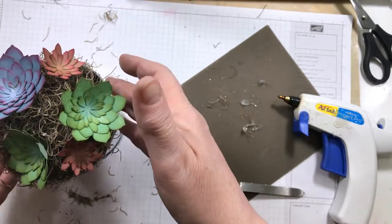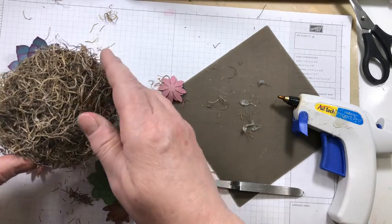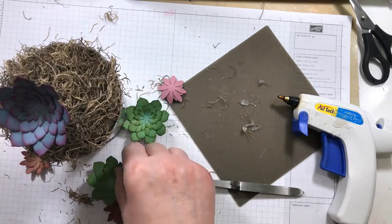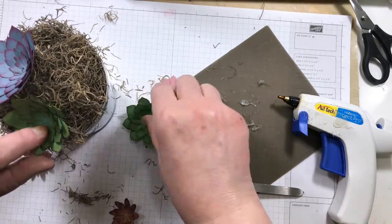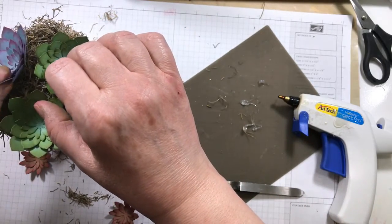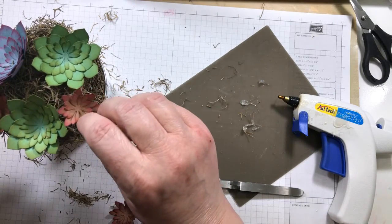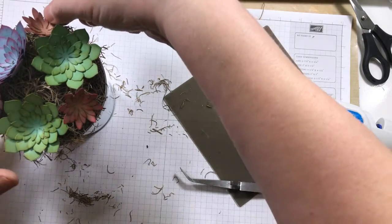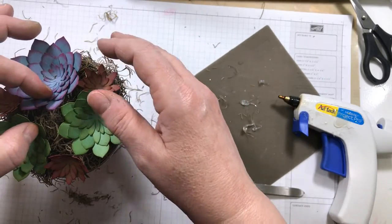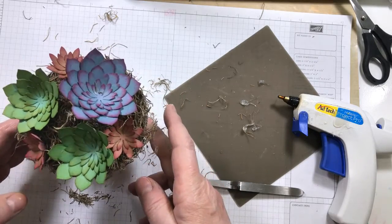Now with that said, due to the bumpiness of this, I may have to adjust to find the best spot for these to work. So I'm going to try it again, same sort of arrangement, but just different parts of the moss. Okay, so that one off center, those two on the other side off center, and then fill in with the smallest succulents. And I'm a little off camera there. So you can see that by the time those are glued in, I think that we'll have a nice little arrangement there. Okay, so we've got the idea.